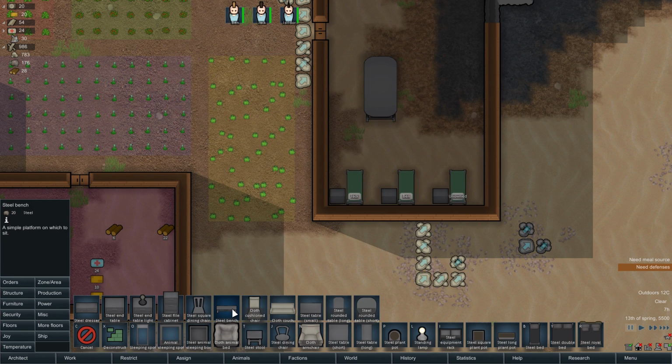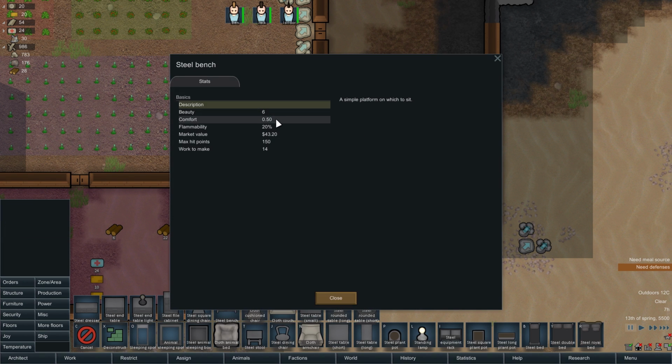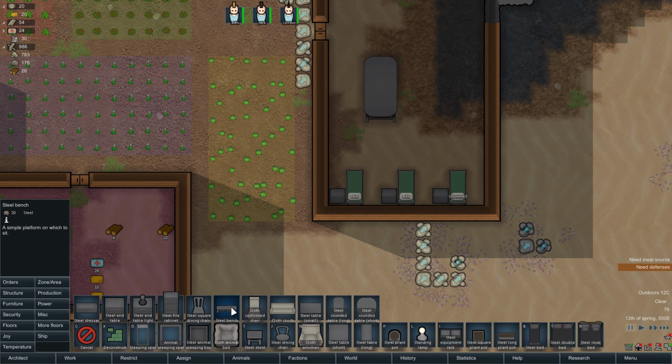We've also got steel benches. Let's have a look at those. Beauty of 6, 0.5. Now, how much is that? It's only 20. So that is not a bad option for us. We could have a steel bench, or rather a couple of steel benches. I can only assume this would allow only one person to sit.